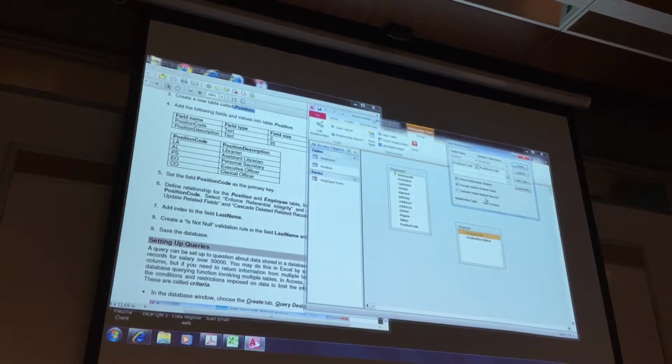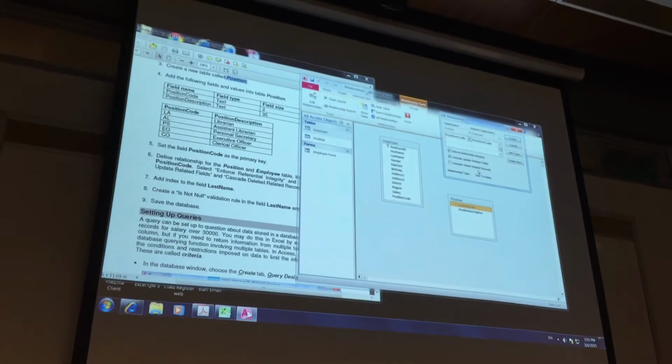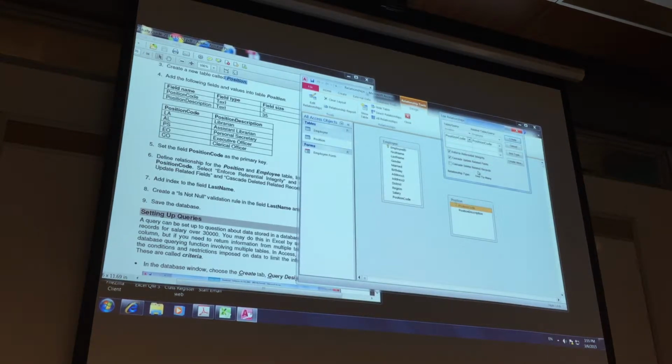You can choose them. Now today, we need not tick both of them. We just tick one. That would be cascade update. That would be okay. Just tick cascade update today, even though the exercise says tick both, we just tick one. That's going to be fine. And then we create, ta-da!